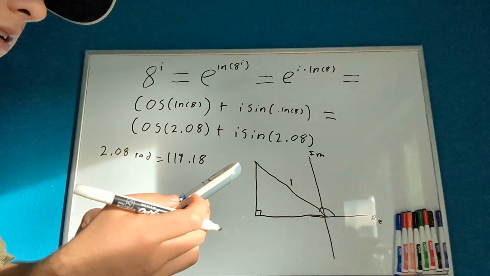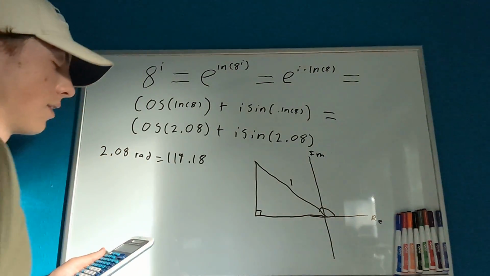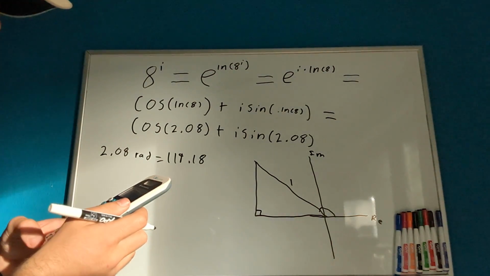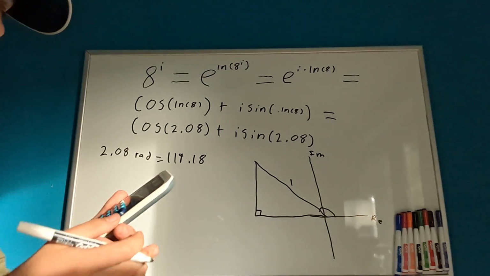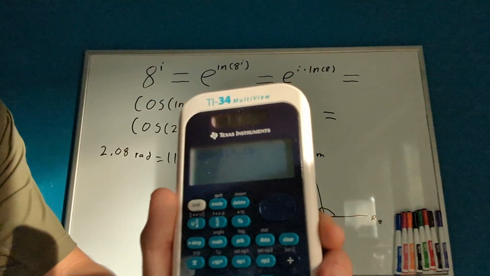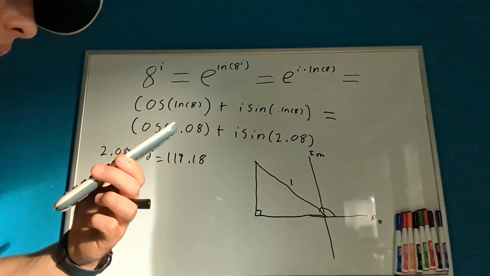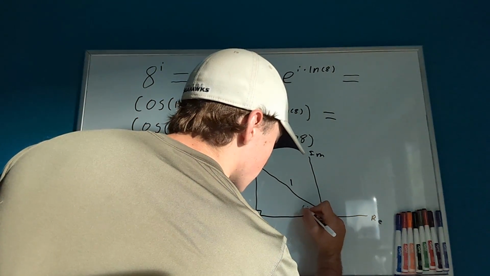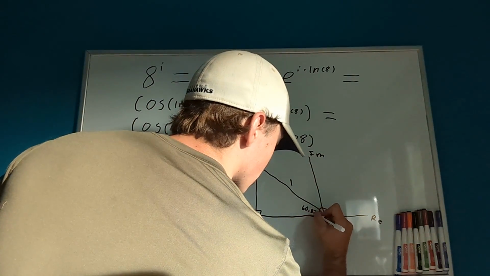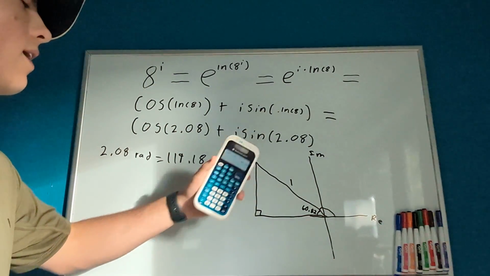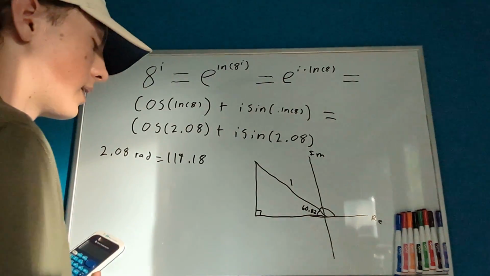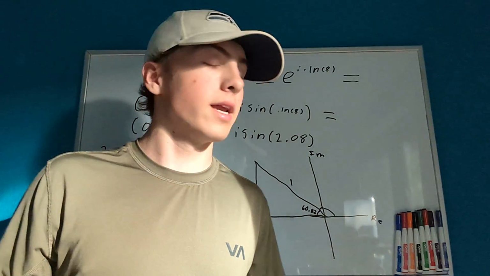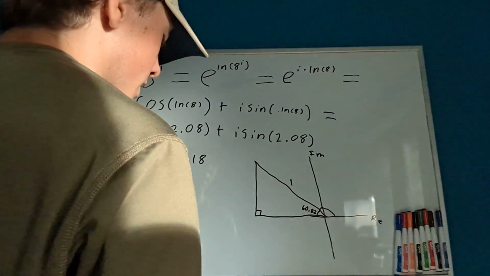So what we can do is we can take 180, because this entire line is 180 degrees. And we can subtract 119.18, right? So you can see that's what I've done here. We'll press enter. And we get that this is 60.82 degrees. So 60.82. All right, and we don't need this angle, because now what we're going to do is we're just going to use trig identities. We're going to use sine and cosine to figure out these two sides right here.